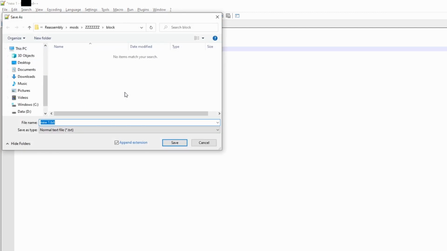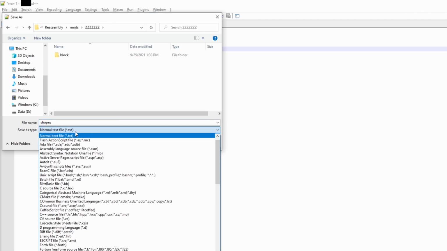And when this screen pops up, it should have already auto-populated to your mods folder. If it hasn't, again, that's C, Users, Your Name, Saved Games, Reassembly, Mods, Your Mod Name, and then we just want this to go into our actual mod name, not where we start our block, and rename this as Shapes.